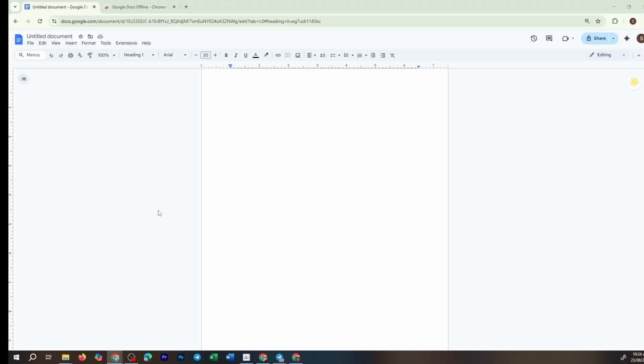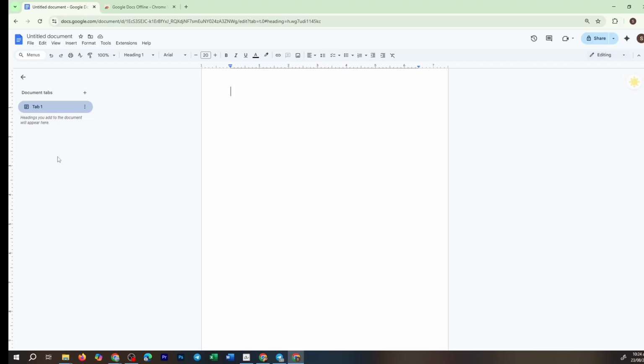First things first, you'll want to have your Google Doc open and ready. Once you've got your document open, go ahead and click on the View option in the menu at the top of your screen. This will reveal a drop-down menu with several options. What you'll want to do here is click on Show Document Outline. Instantly, you'll notice a sidebar pops up on the left side of your screen. This is your outline view, and it offers a fantastic way to see an overview of the structure of your document.